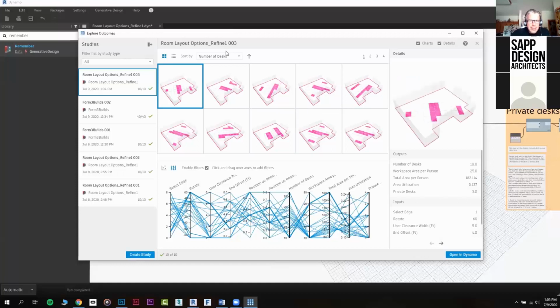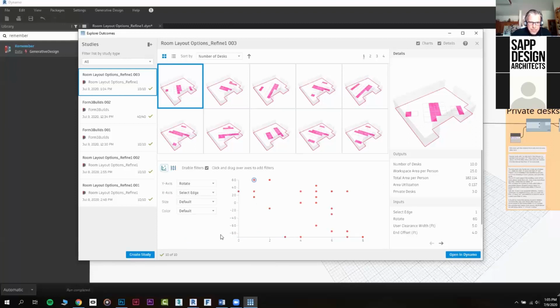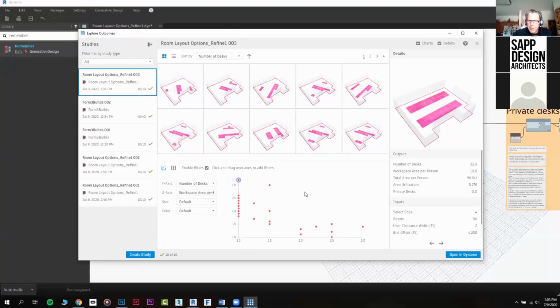So again, that's done. I am going to switch this again to the scatter plot. And I'm going to set my y-axis for the number of desks, my x-axis as workspace area per person, and we can immediately start to look at the options that have the most, right?